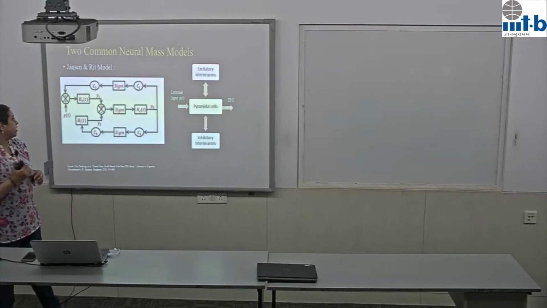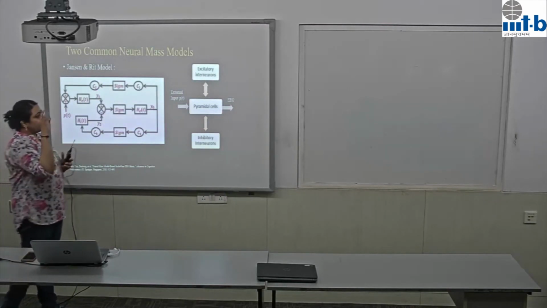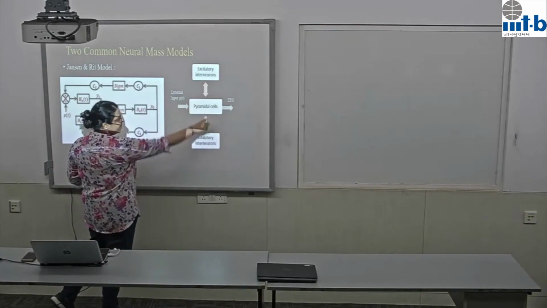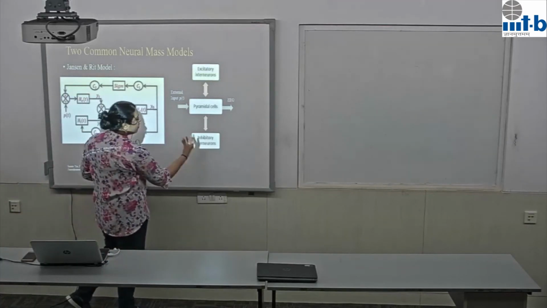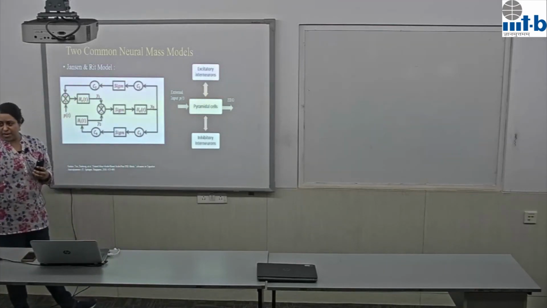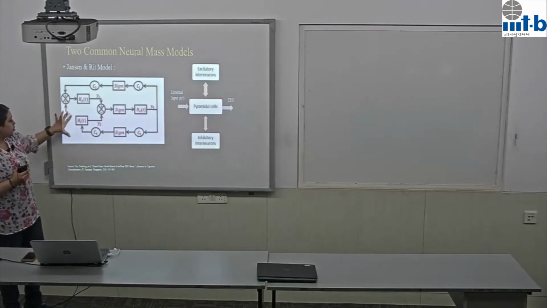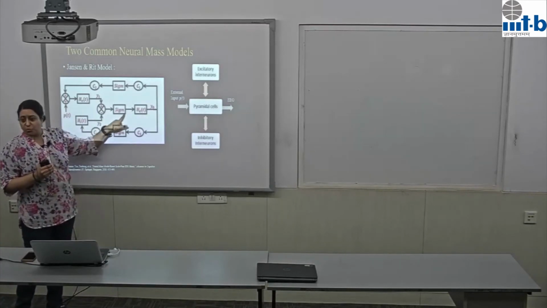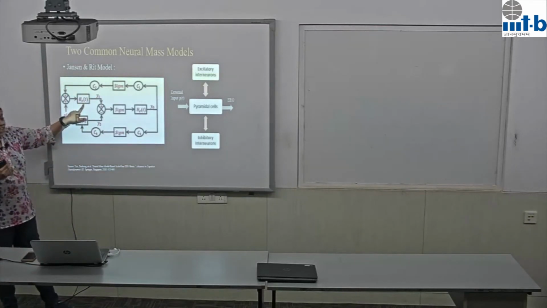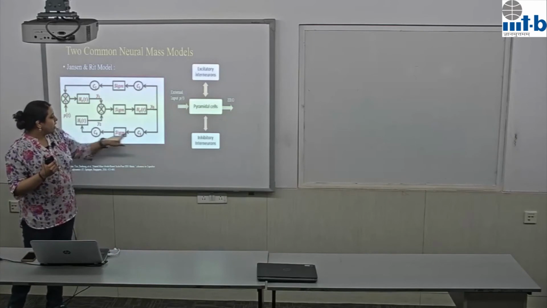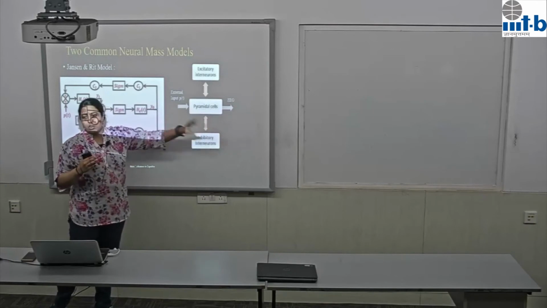Next, I will show two simple common types of neural mass models that are used at present. We have the Jansen and Rit model, which is the 1995 model. We have three sets of neurons: pyramidal cells, from which we obtain the EEG, inhibitory interneurons, which inhibit the pyramidal cells, and excitatory interneurons. A further detailed analysis is shown here, where this shows the sigmoidal function, that is the potential to rate function. We have over here the PSP function. All the C's represent the amount of synaptic connection between each of these populations of neurons.